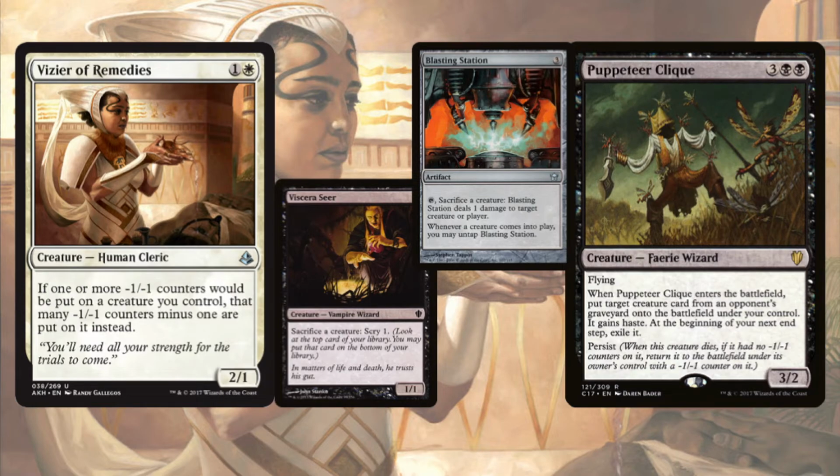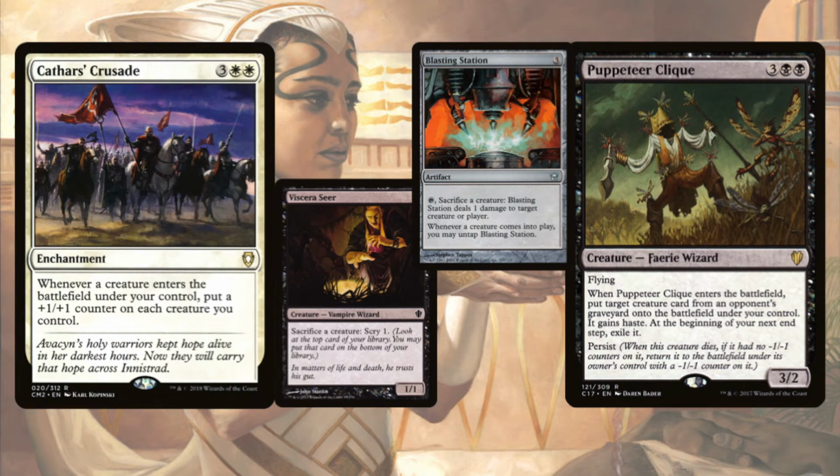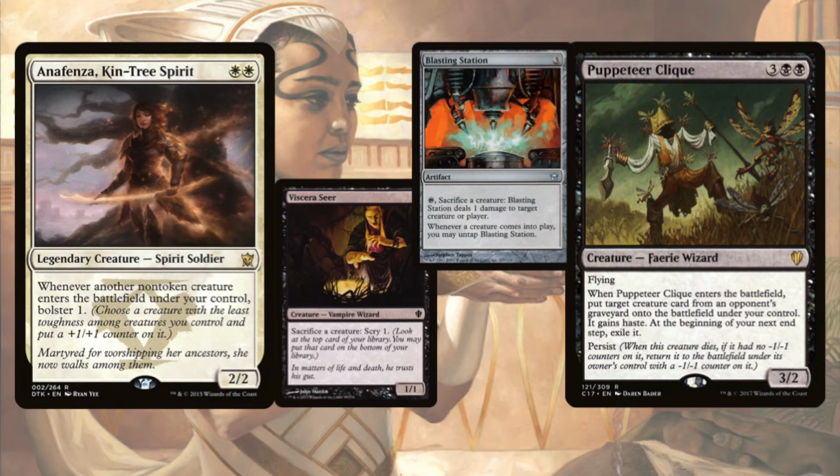But the Vizier isn't the only card that can do this. Let's do a side note to this side note. +1/+1 counters and -1/-1 counters on the same creature cancel each other out. So any creature that gives +1/+1 counters upon entry will also combo with your persist creatures. This means cards like Juniper Order Ranger, Cathar's Crusade, and in some cases Anafenza, Kin-Tree Spirit. That's a lot to digest.